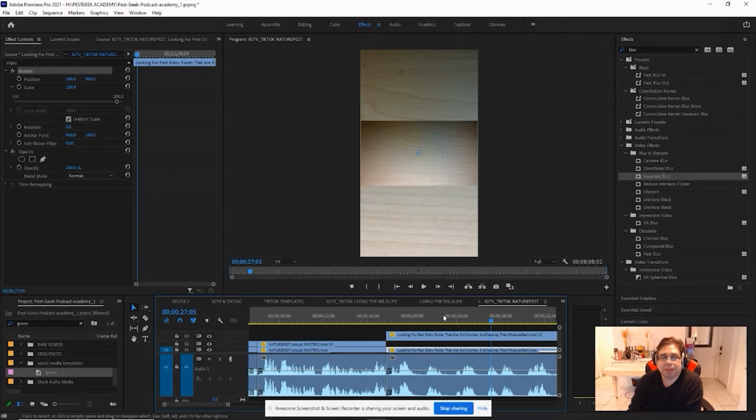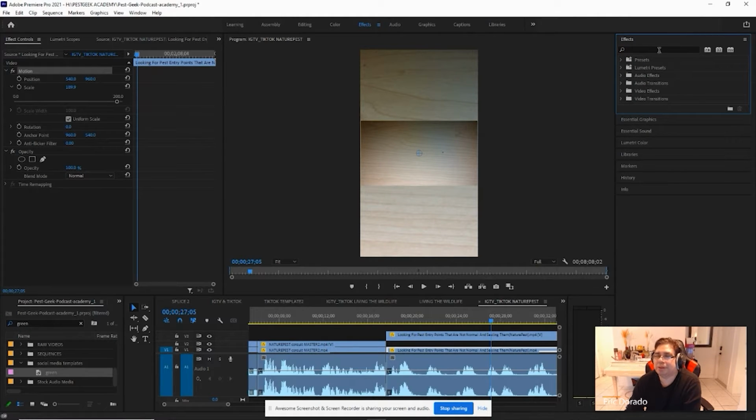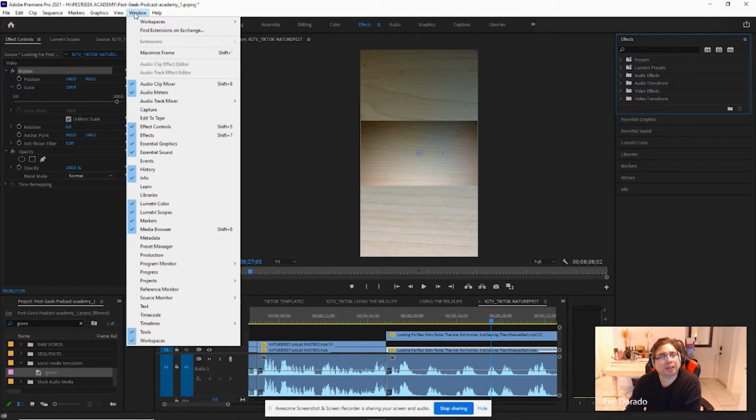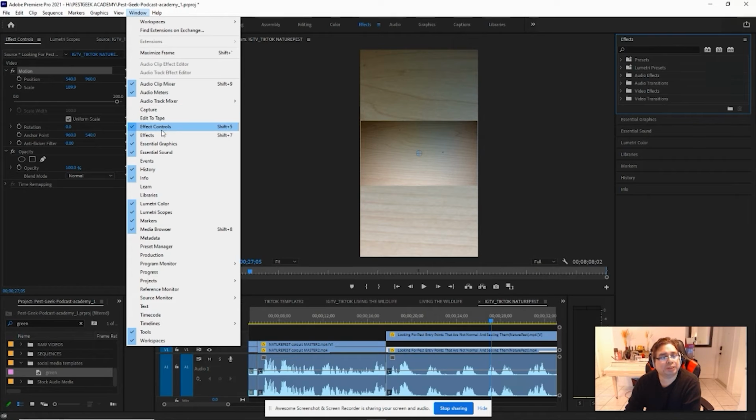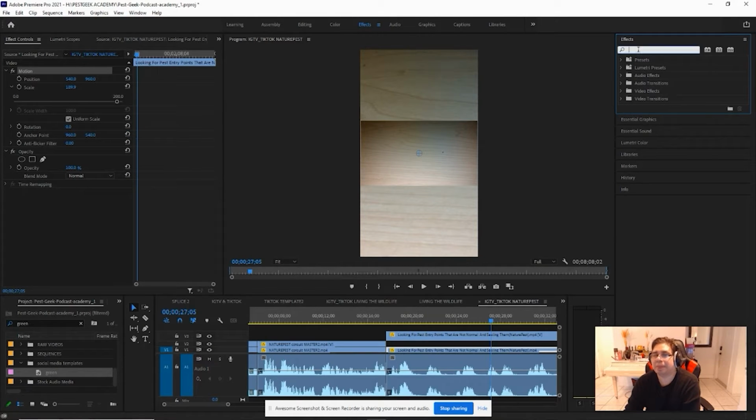Now, why am I doing this? Well, basically, I'm going to use that as a background. But to give it some contrast, I'm going to look for the blur effect. So I'm going to go to my effects window. If you don't have that open, go to Window and make sure that you activate Effects. Once you do that, this window is going to pop up. You're going to type blur into the search box.